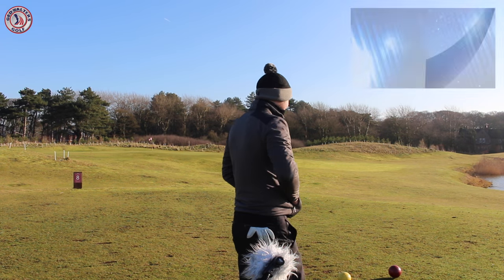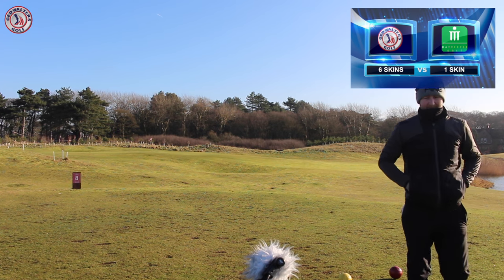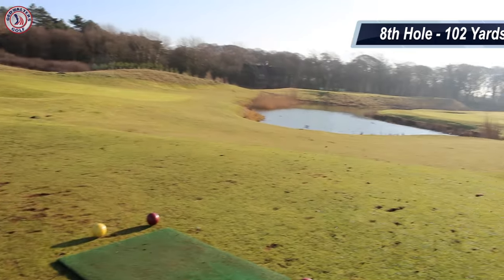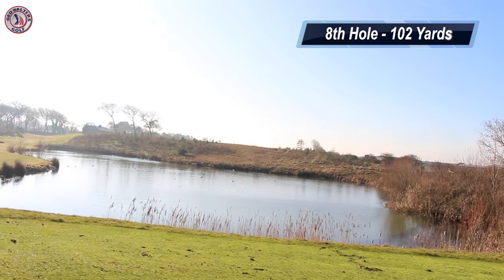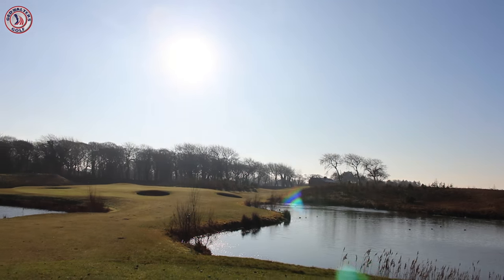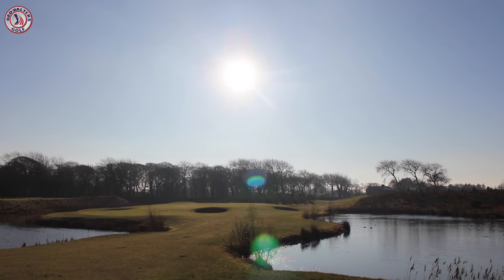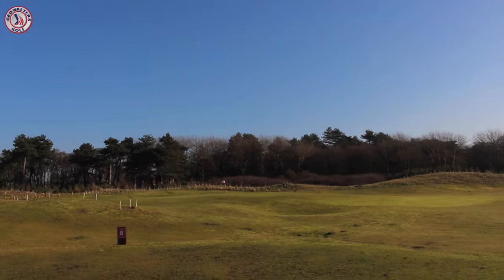Right, young Mr. Fryer, hole number 8. This is a really, really nice hole. Looks pretty decent. So, straight back into the sun. 102. So there we are. That little slither of grass that we want to walk up towards the green. Water goes all the way around it, which you'll see when we get up there. It's 102 yards, sir, from this tee.